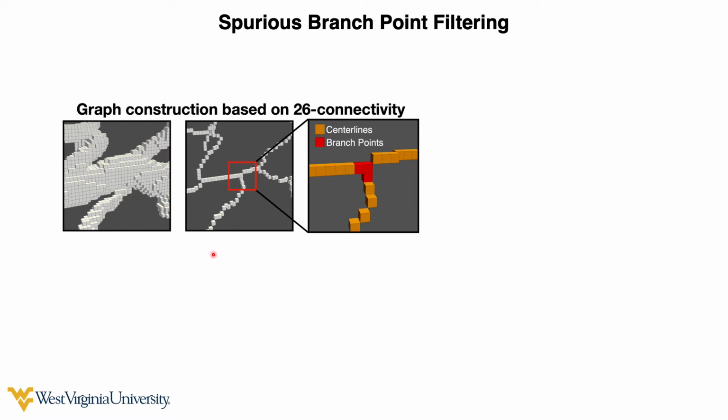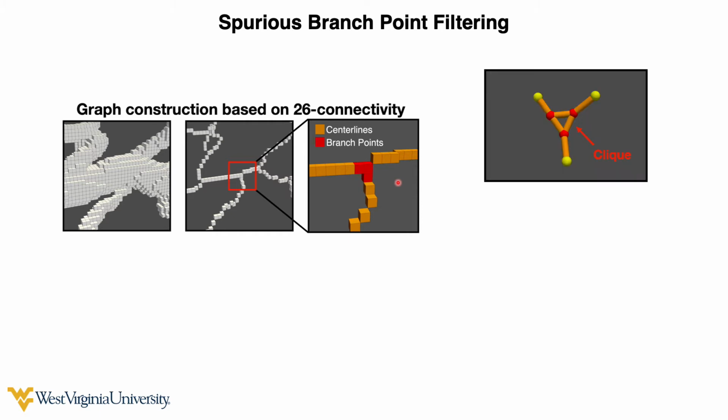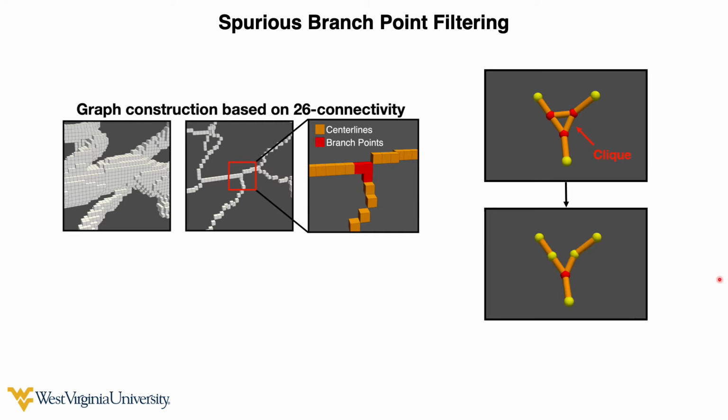of the volume skeleton. Individual nodes of this graph that have more than two neighbors are then labeled as branch points. However, by using this approach, what commonly occurs is that multiple branch point labels are often placed at single branch point junctions. This can be seen by these three red points. This approach artificially elevates branch point counts. Here, for example, we have one ground truth branch point, but the current feature extraction would tell us that we have three. In order to properly analyze datasets, we must resolve these spurious branch point labels.